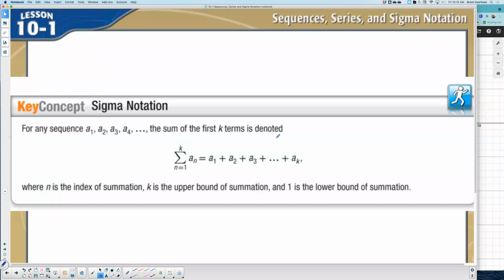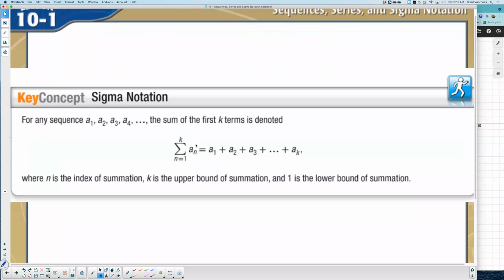Okay, so now we actually get to the spot in the lesson where I'm supposed to show you sigma. And so just some names. The bottom thing is called the lower bound. That right here is the lower bound. If you want to mark that, that's the lower bound. That's what they call that, which obviously makes the top one become the upper bound. The n exactly that you're plugging in would be called the index. That's what they would call that.